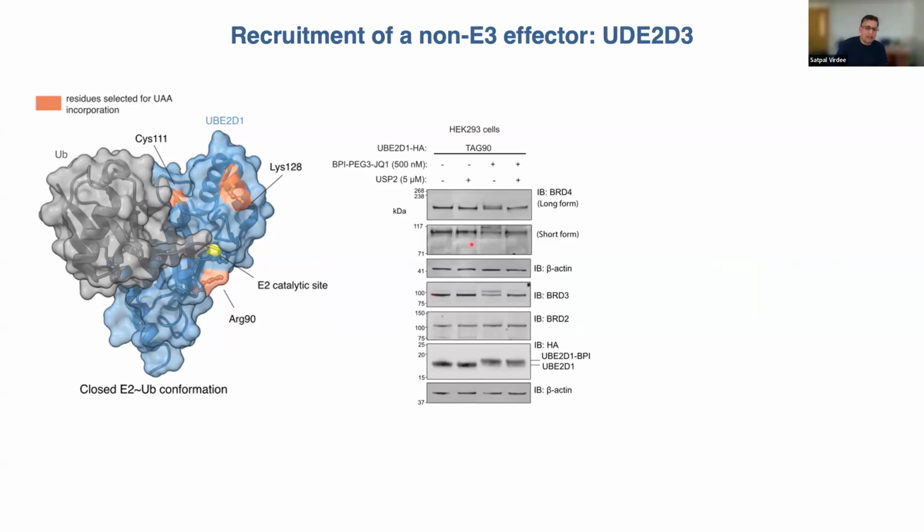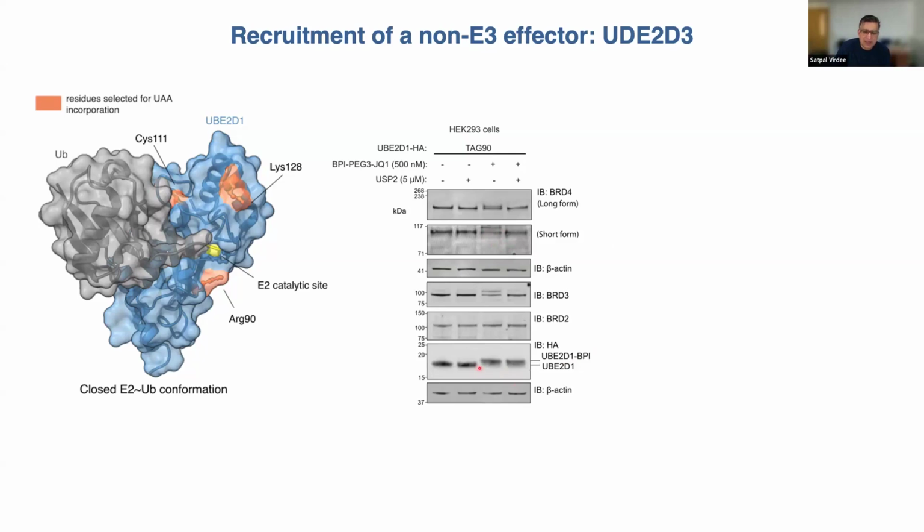So what we found here is that we do get some degradation. The degradation efficiency wasn't great. What was really cool and interesting is that we can actually trap the monoubiquitinated BRD4 protein here. You can see this upper band, but it doesn't seem to serve as a very efficient degradation signal because we can actually catch it and see it. So maybe the missing factors that are required to really extend the chain, which the E2 can't do, are necessary to drive degradation.